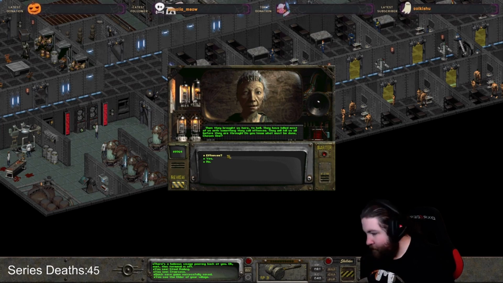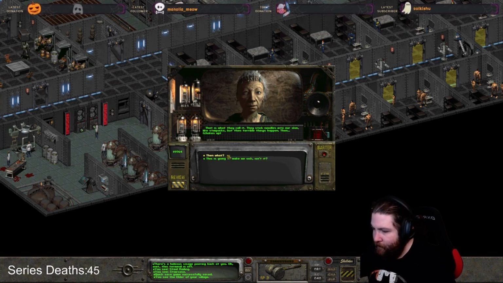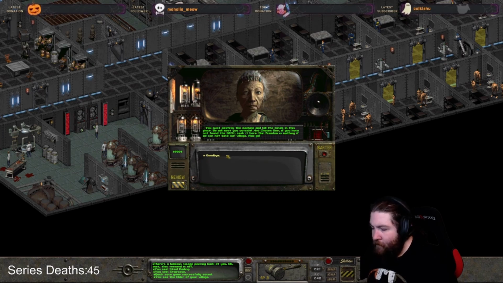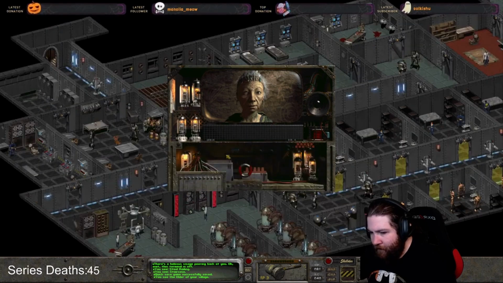Do you know what must be done, Chosen One? That is what they call it. They stick needles into our skin like stim packs. But then terrible things happen. Then the skin bubbles like maggots beneath it. You must destroy the machine and kill the devils in this place. We will meet you outside.